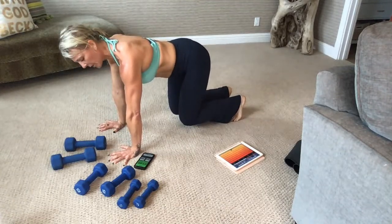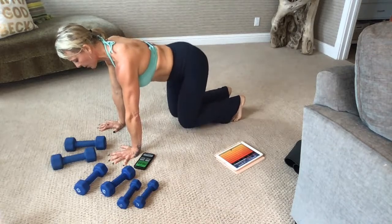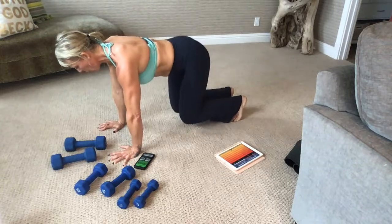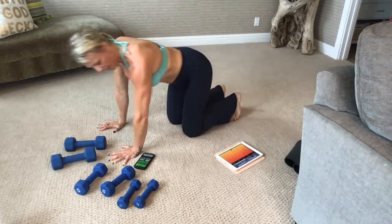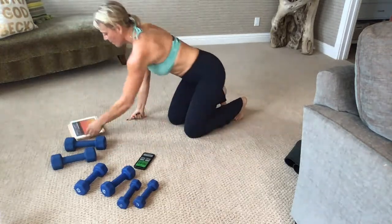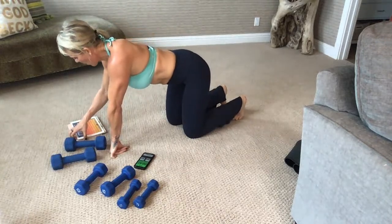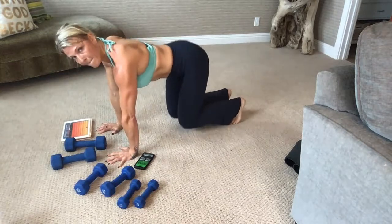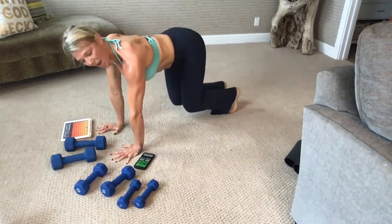Just about 2 inches. Now you go down an inch, up an inch, down an inch, up an inch, down, up, down, up. Oh my gosh. Let's turn this music up. Yeah? Down, up, down, up, down, up.